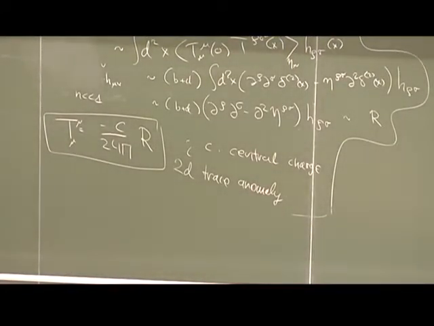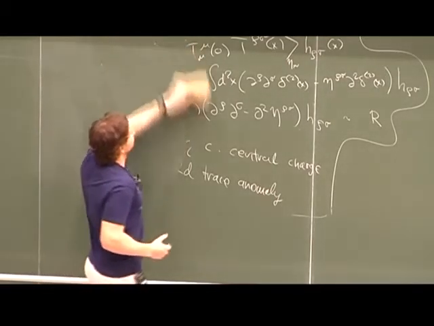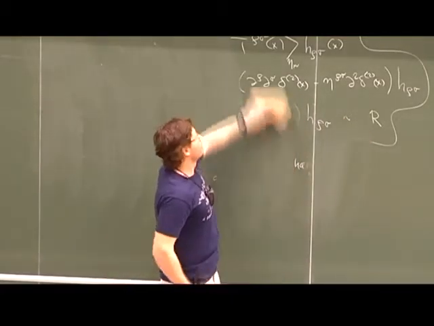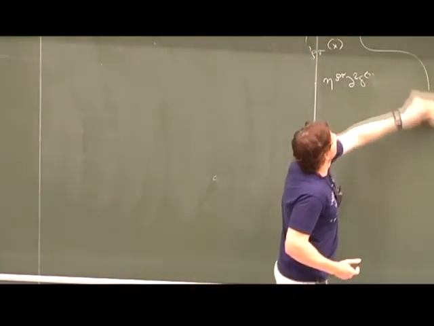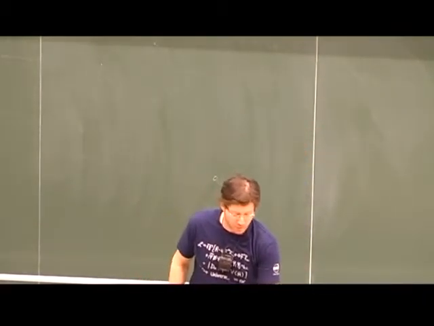Everything I've mentioned so far is essentially just a reminder of results that will be very useful for our discussion about more modern developments in three and four dimensions later. And now I'm going to discuss something that is actually much newer, concerning the entanglement entropy of the vacuum. It can be computed in two dimensions, of course, and it's again going to come out proportional to the central charge in some situations. This is what I want to explain, again as preparatory material for the discussion in higher dimensions.